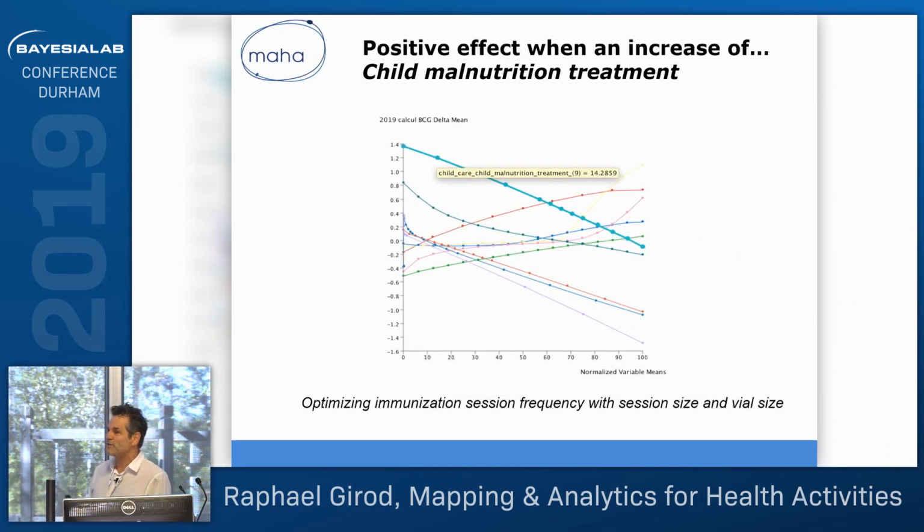So back to the malnutrition. It seems to me obvious now that if you increase the malnutrition session, you can also, at the same time, if you have one point of care, have some vaccination at the same time. So if you increase the number of malnutrition sessions at the same location as your vaccination service, you decrease the wastage rate. And this is the most important contributing factor to reduce this. So you can see you have this positive effect on your targets. It's now just a question of optimizing immunization session frequency with the malnutrition session.